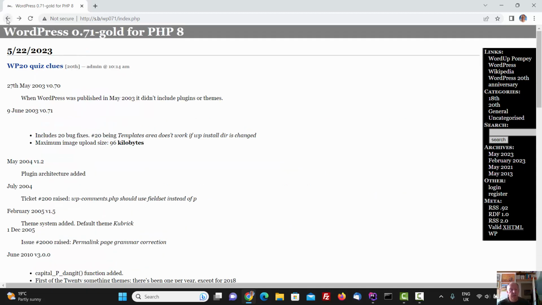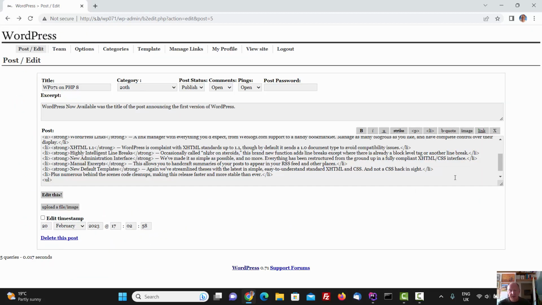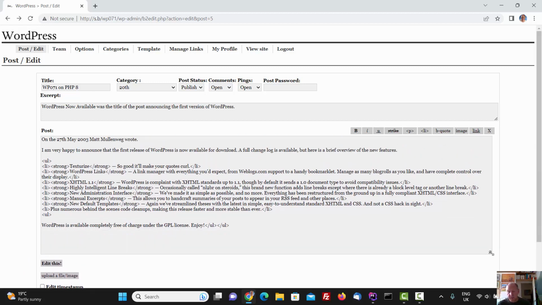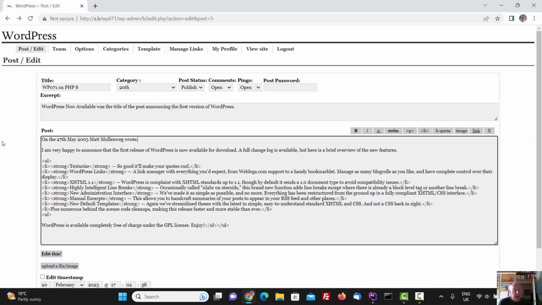And back to the editor. As you can see, inside the editor we have a stretchable text area in which we write our HTML. Now, in some places I haven't actually written paragraph tags and break tags. That's because of these highly intelligent line breaks, which will put them in for me. But in other places I've had to write the tags myself.